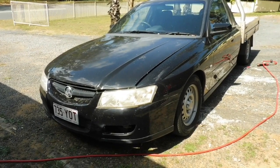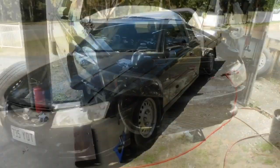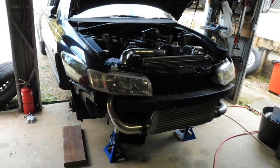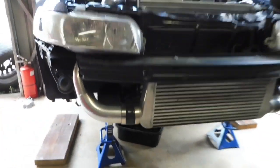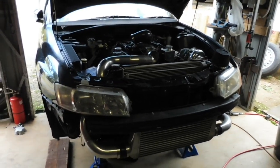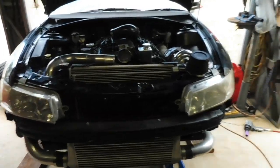It's always good to take it for a bit of a drive and make sure your oil's nice and warm so it runs out of the motor easier when you drop it out the sump. Okay, I've got it pulled in the shed here, up on jack stands, giving it a bit of an oil change. So I've got the oil draining, pretty standard, pretty cheap to put nice clean oil in. I always change the oil in this probably every 2,000 to 3,000 k's. I know that seems excessive, but every single time I drive it, I hammer it pretty hard, so it keeps some nice oil in it.